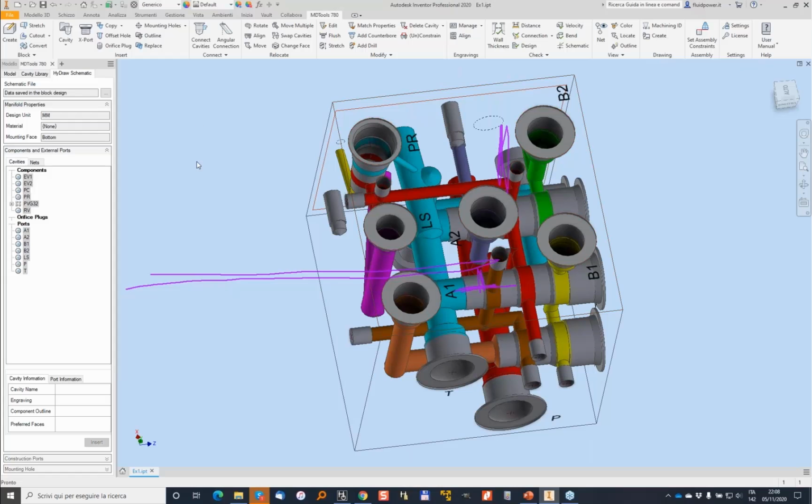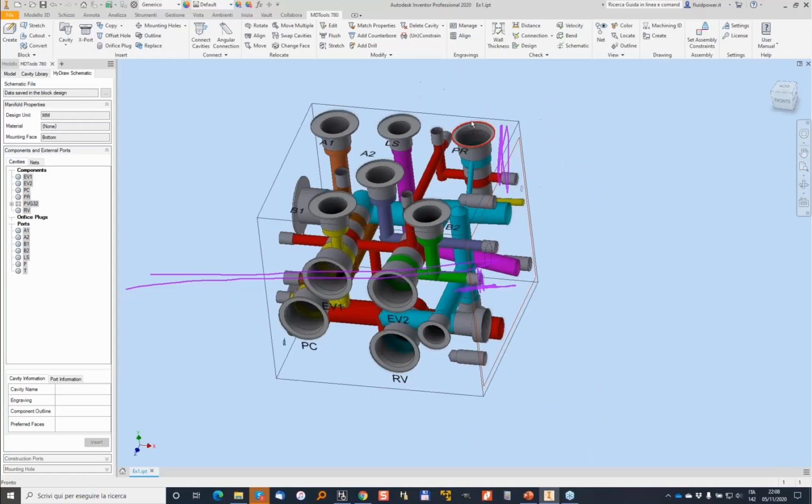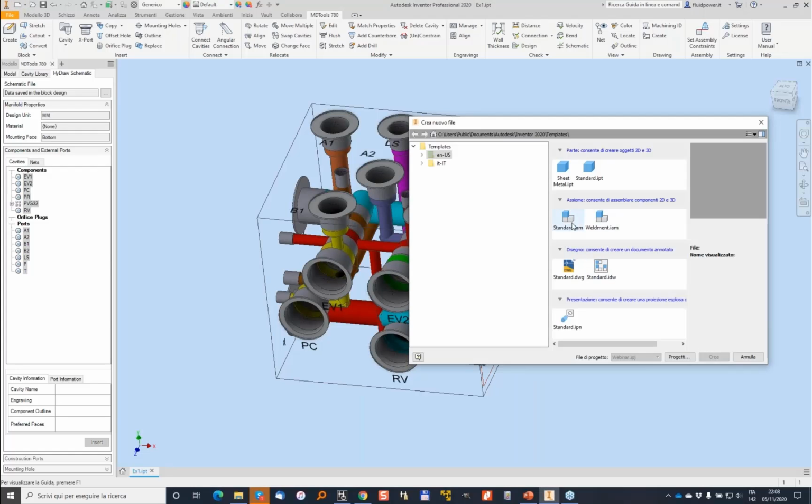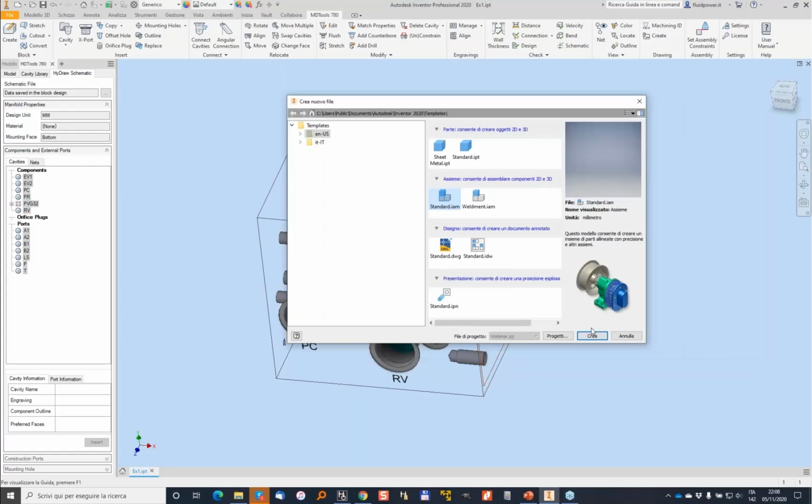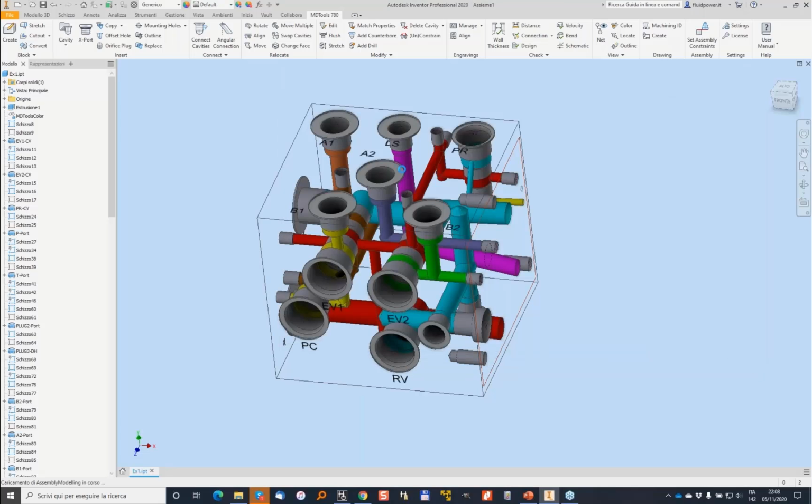So now let's say that this block is okay, and I want to assemble it, and later I want to create a machining drawing for it. When it's up to making an assembly, in this case, I'm using Inventor, but MDTools is a plugin also for SolidWorks, so it works in a similar way, and it has a lot of commands that we use for the design, and they are very similar between the two interfaces. In Inventor, I will create an assembly, an IAM file. In SolidWorks, it will be a SolidWorks assembly. No difference in terms of workflow.